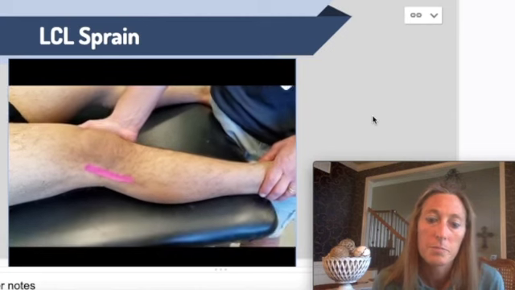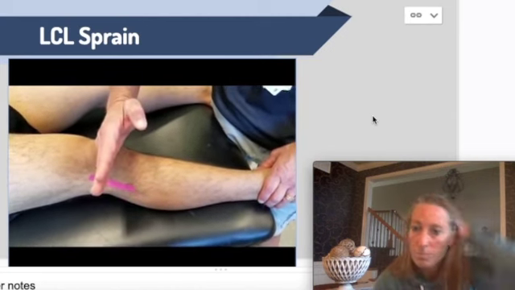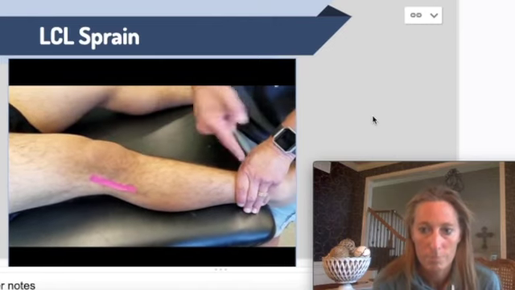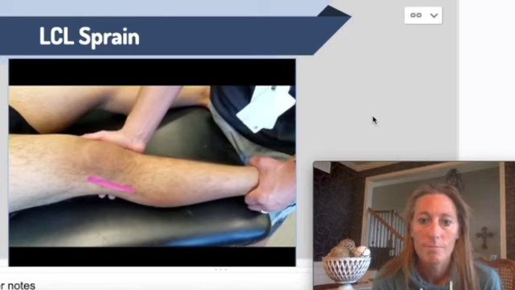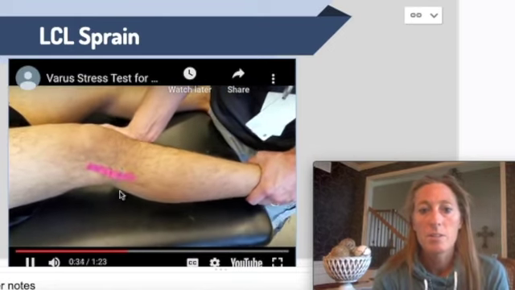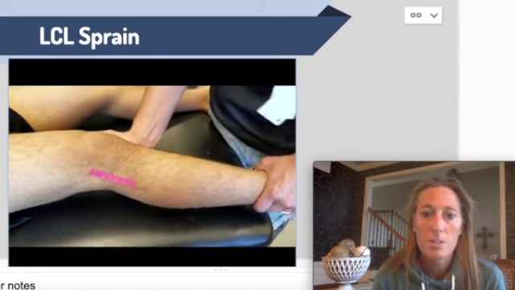On the medial aspect of the knee, and we're going to go ahead and produce a force that's going to go perpendicular to the knee joint, going from inside medial to outside lateral. Other hand is down here at the ankle, and we're just going to bend that knee up to a few degrees of flexion. They're looking for gapping right here, and then we're just going to apply that force, and you'll see that open up. You can see gapping there.